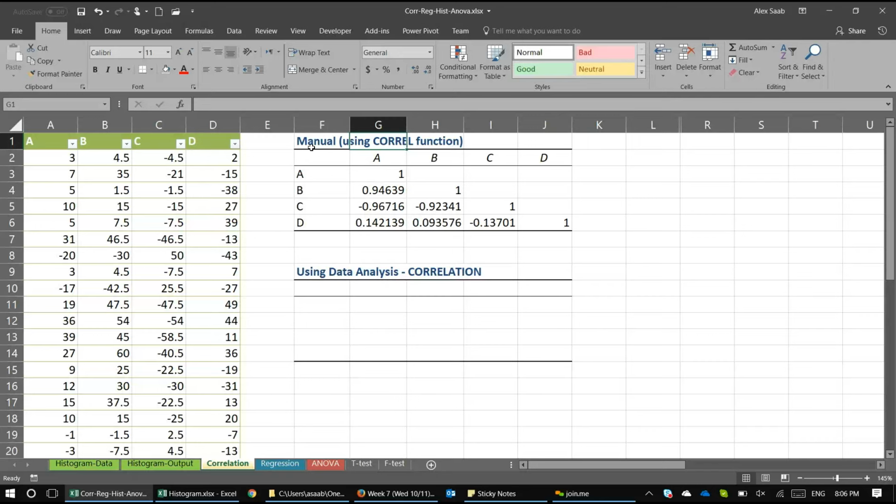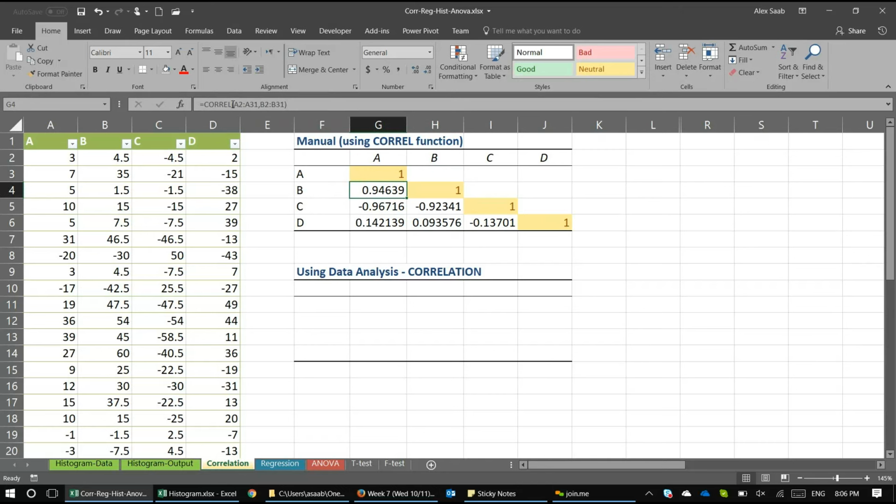So we can build this correlation matrix manually. Correlation between series A and series A is always 1. It's the same series, so that's where you see those diagonals are always 1. So this is an insignificant value. So we need to look for the correlation between B and A. And you notice B and A, or if you want to do A and B, is the same. It doesn't matter which one. So that's why the top right section of this table is also blank.